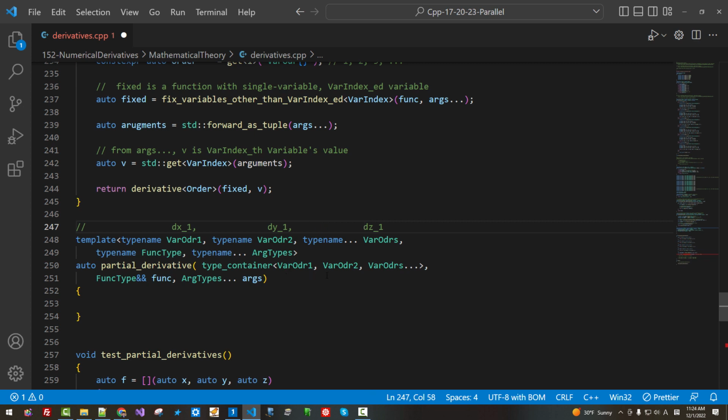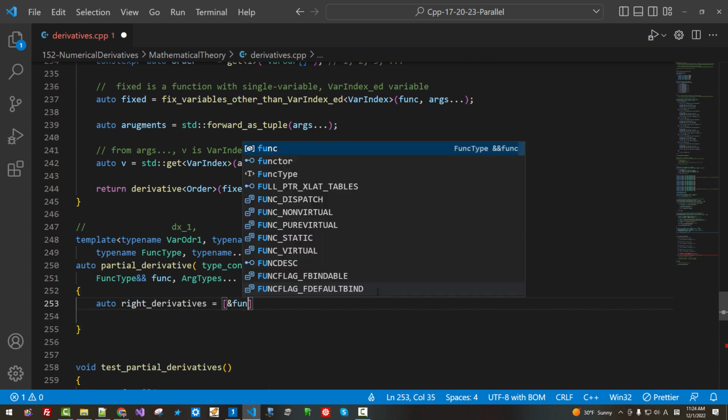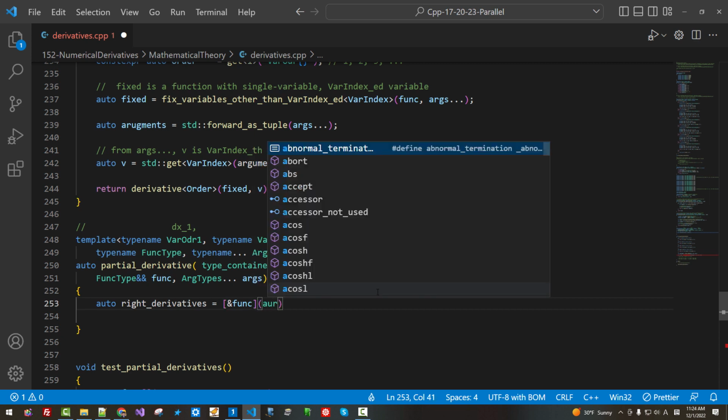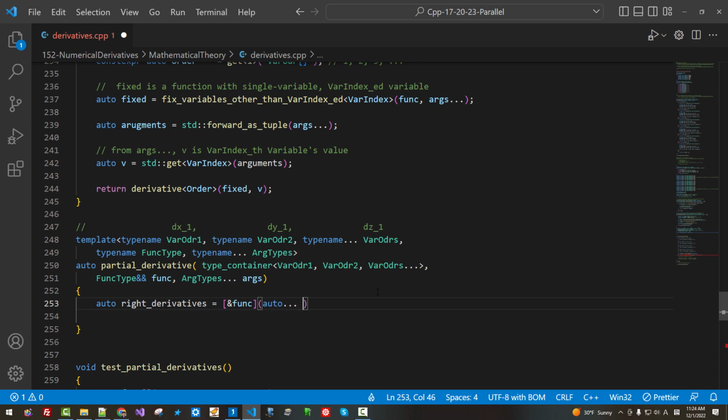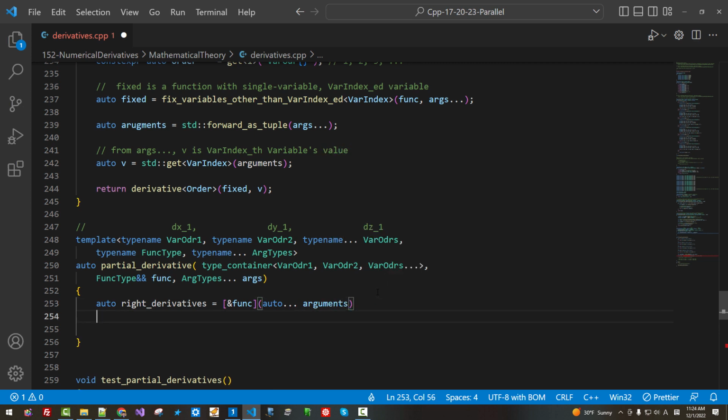Now we differentiate right hand side first. So auto right derivatives. Then we capture func. Then auto arguments.